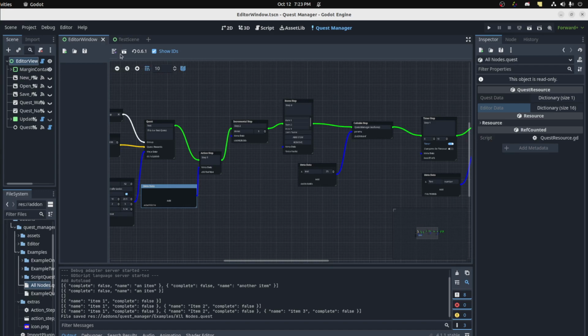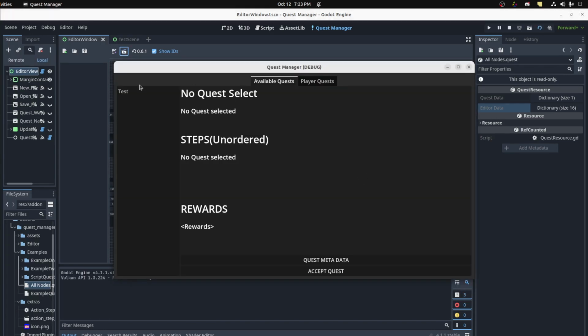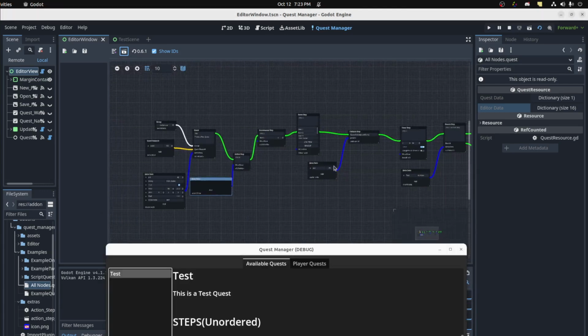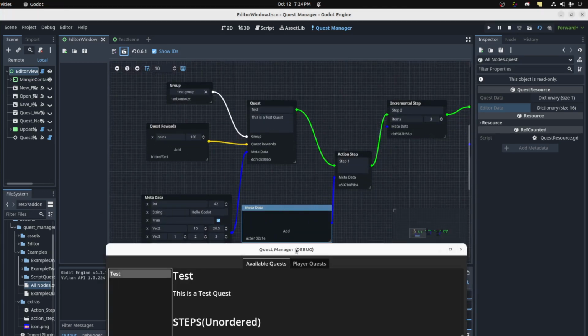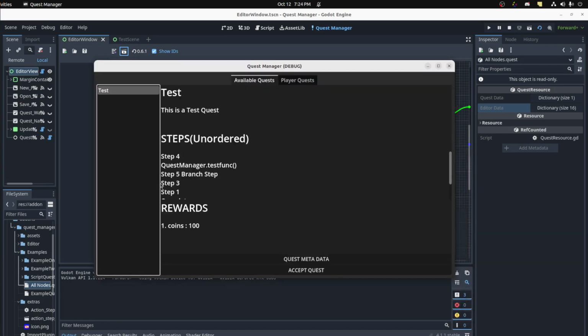Right, so now let's test that scene out. So go here, run scene. So here we have the available quest, and this is just that one test quest that we have in here. Could also add more. Have this, for example, quest test, and then this shows the name of the quest, the description, and then the steps. But it's currently unordered, so just add these brackets. That's not in order here. I'm thinking to add a sort thing to just sort it out for you, but as of right now it's not sorted.